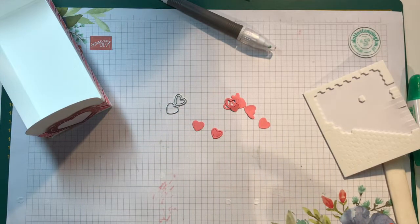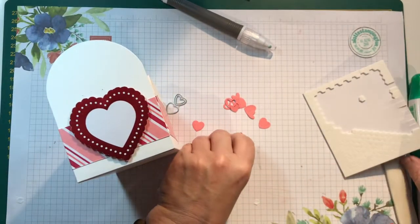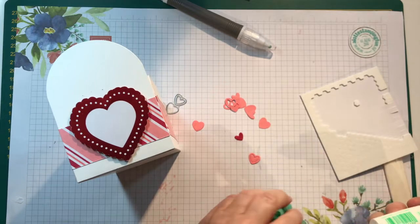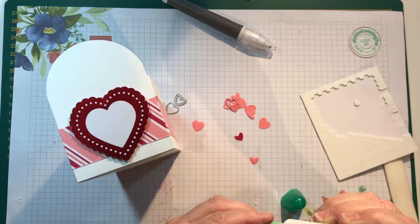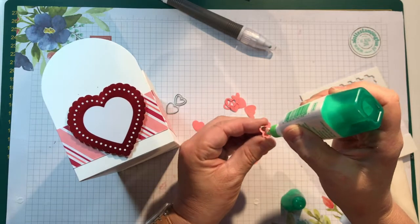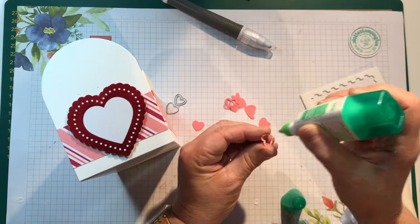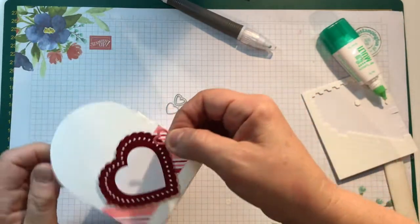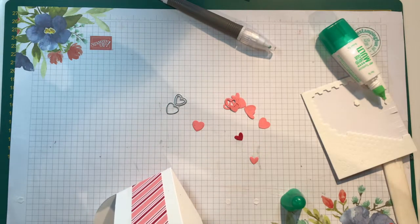And oh, now I think I can do this as well. I'm going to put some of the hearts on the bigger heart. First I'm going to take the outside small one. It's really nice that the glue has a sharp point to it, so you can just add some dots of glue and then put it up like that.